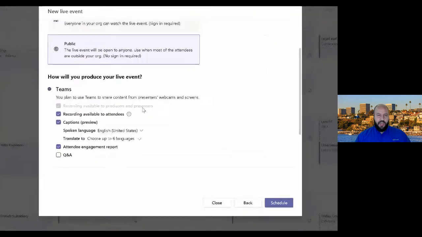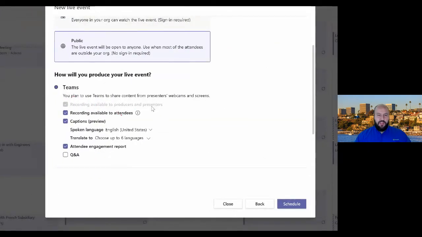On the bottom of the screen, I have a few other choices. For instance, if I'm going to record this live event for the attendees to watch later, that means like a video on demand. If I join this live event later than the time it started, which was 9:30 a.m., I could actually play back from the beginning. I can pause, go to the restroom, come back, and resume my live event. So that is a super cool way for you to control and allow the users to be more engaged during the live event.